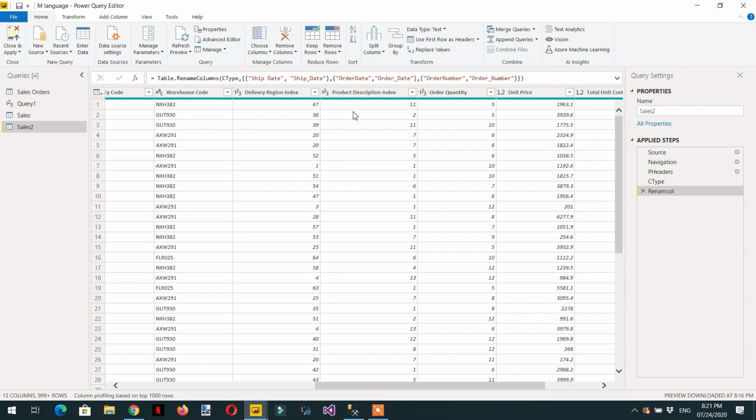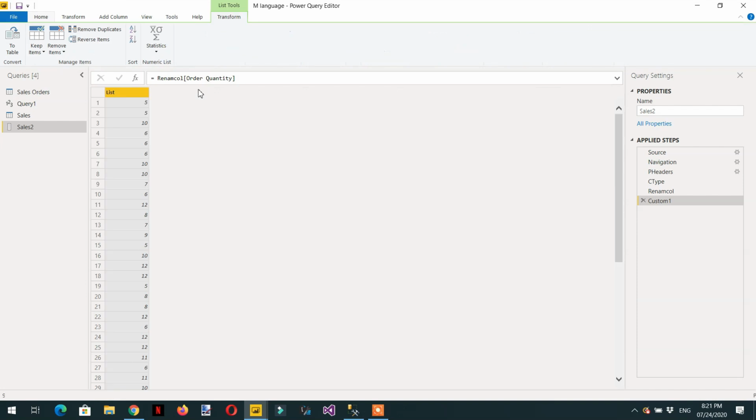For this we just need to click FX, and to make a list for this column we just need to write brackets and the name of the column. So it is order quantity. That's it. Here you can see this is the list of order quantity.